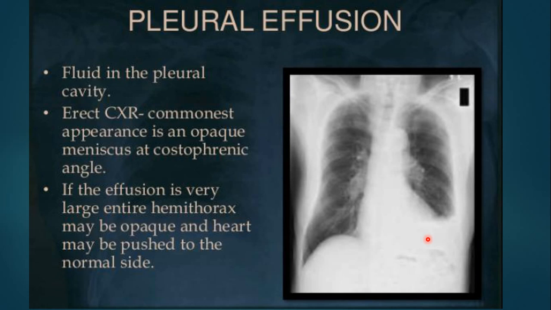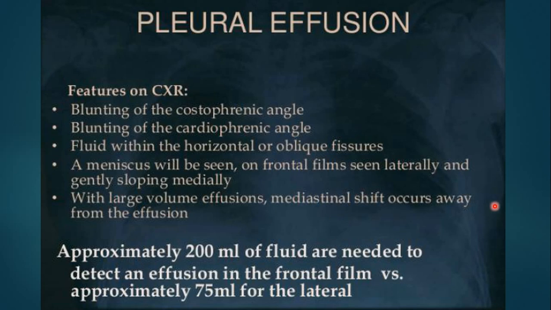If the pleural effusion is very large, the entire hemithorax can be involved and opaque, and because it's causing mass effect, the heart, the mediastinum, will be pushed to the opposite side, which might be normal or might have a less pleural effusion. Meaning if we have a severe pleural effusion on the left side and mild to moderate pleural effusion on the right side, you'll see the heart is displaced to the right side or to the less abnormal side. Okay? So, on the chest X-ray, what to look for in pleural effusion?